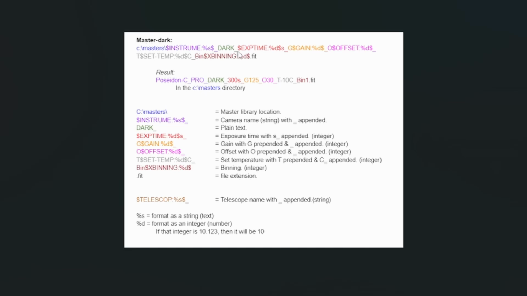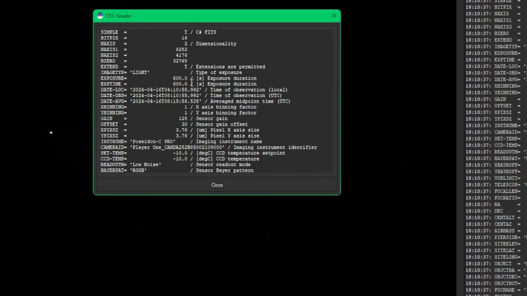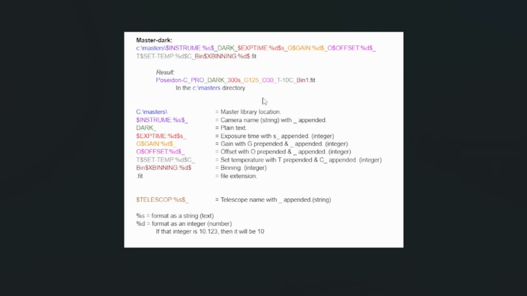Next attribute that's coming up, again in between the dollar signs, is our exposure time. So it's going to look for the EXP time in our FITS header, which is right here. This file I have open says 600, but my example came from a 300-second exposure time, but you get the idea. Again, %D is telling Siril that this is an integer. It is a number, so treat it as such. And then after the dollar sign, I have a lowercase s, and you can see what that's doing. It's grabbing a 300 and then slapping the S at the end of it, so it reads 300 seconds for us.